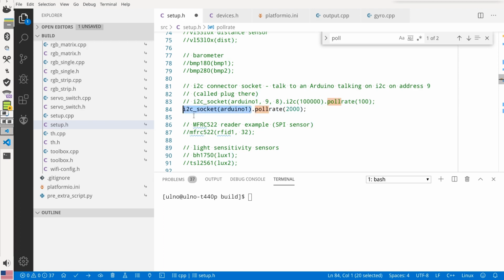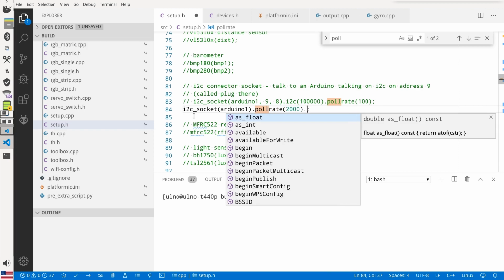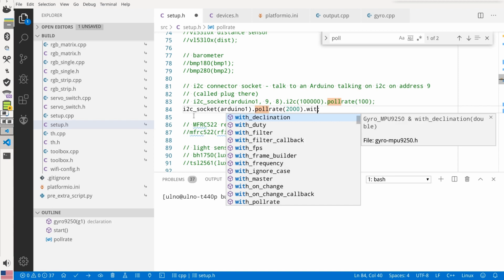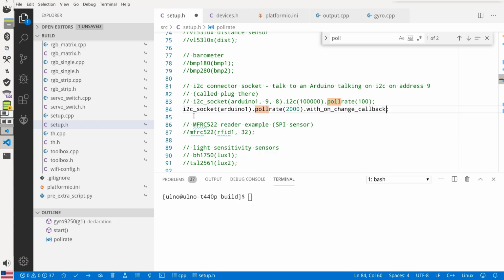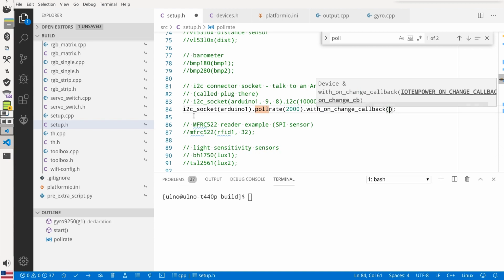That defines an object of the type I2C socket with the name Arduino 1. And now I set poll rate here. So what does poll rate return? A device. So the cool thing is I can continue here and set other things. I can do, for example, a with on-change callback. So I can call other methods now which are defined in the device. And then I can chain these.